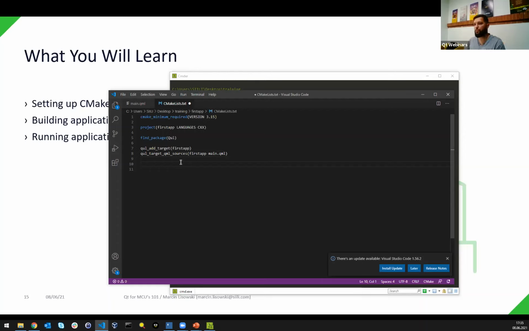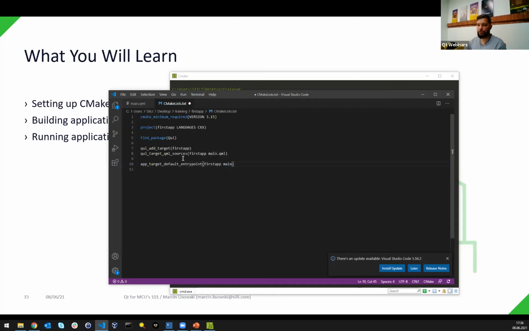You can simply use one of the macros to use that default main entry point, and we will do that right now. app_target_default_entry_point, and that entry point goes for the first app. And we are going to provide the main root QML file, which is of course the same name, so just a name without the extension there.